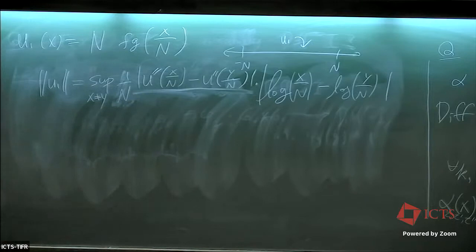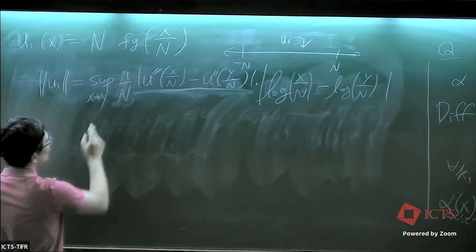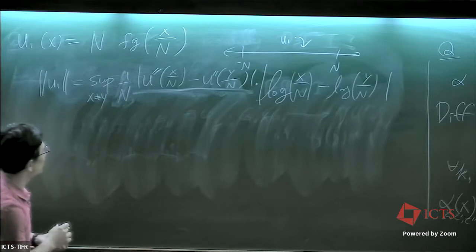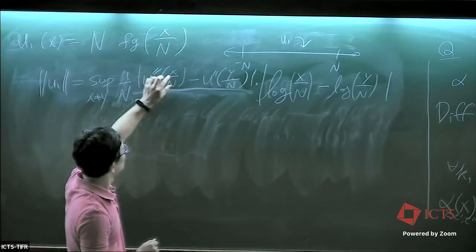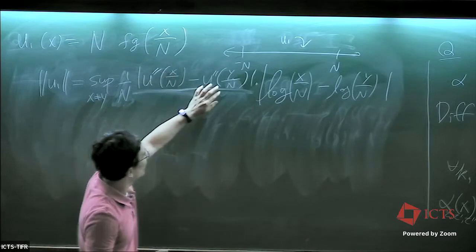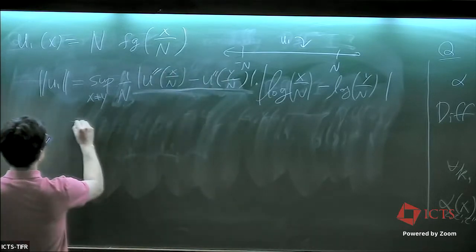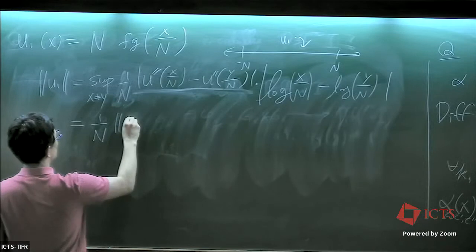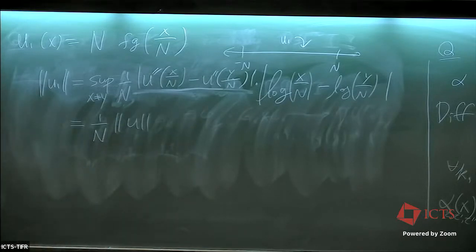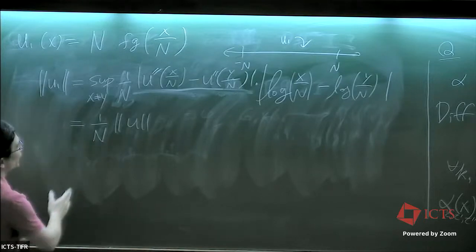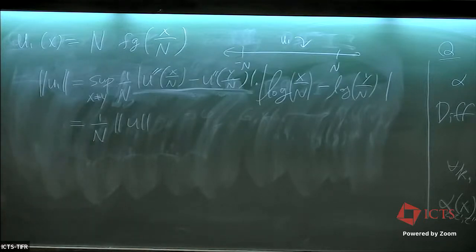I just computed the 2 alpha norm, where alpha is one negative, is inverse of logarithm. Okay. And you have this -1 over n factor. But then you didn't do any better because you can just substitute x prime for x over n, y prime over y over n. So this is just precisely the same as 1 of U norm, alpha norm. So we have increased the norm by 1 over n. But the problem is we have changed the domain. So we have to put it back in -1 to 1.